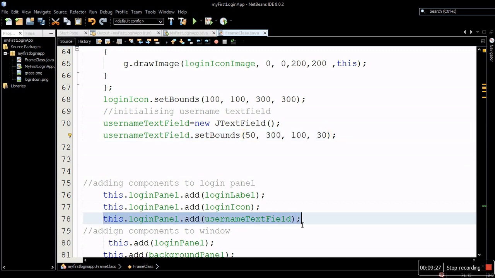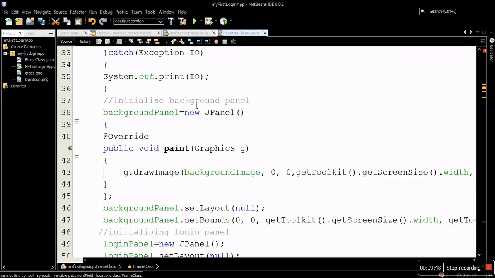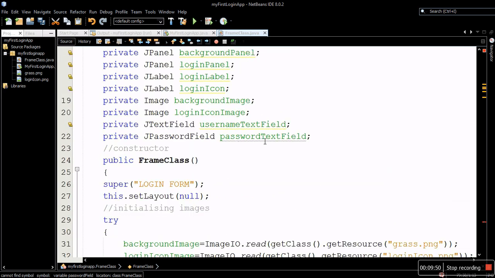So guys, okay, now let's add our password field. Now let's call it password field, not password text field, so I'll change it over here again. It's password field.